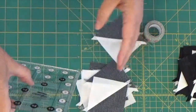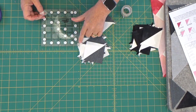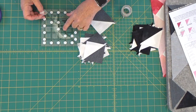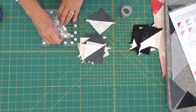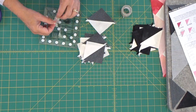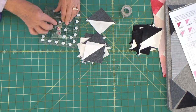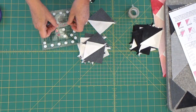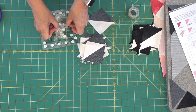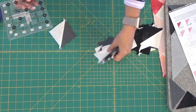So I'm going to flip my ruler over, and I'm going to take my washi tape, and I'm just going to take 2 really small to medium sized pieces, and I'm at 1, 2, 3, 4, 5. So right there is my 5/8. Let me put this down a little bit straighter than what I did. I'm going to put this piece of washi tape right on the 5/8 inch line. Then I'm going to do one more over here. And what this will do really is just help me to see where I need to cut on my second cut.